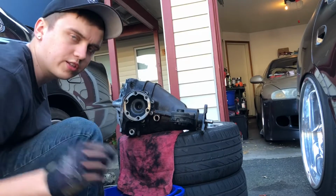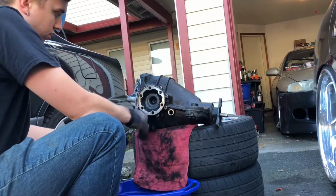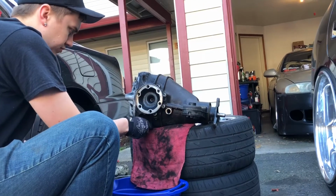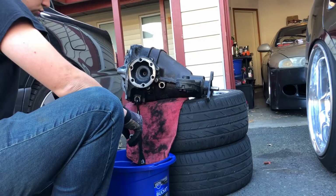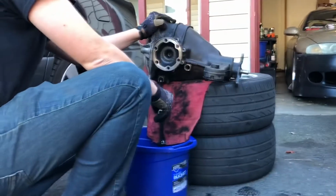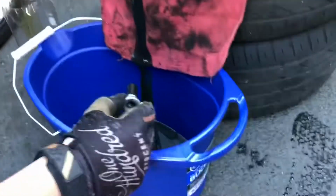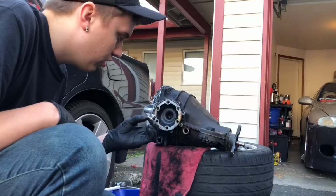Probably going to replace this crush gasket that's on it. We're going to go for the drain plug now, and then that's when all the fluid should come out. Ooh, here she comes, and she is black. That is for sure. She is very, very black. Come look in this bucket. Ew. So I got some new crush gaskets on these, so I'm gonna put them back in.